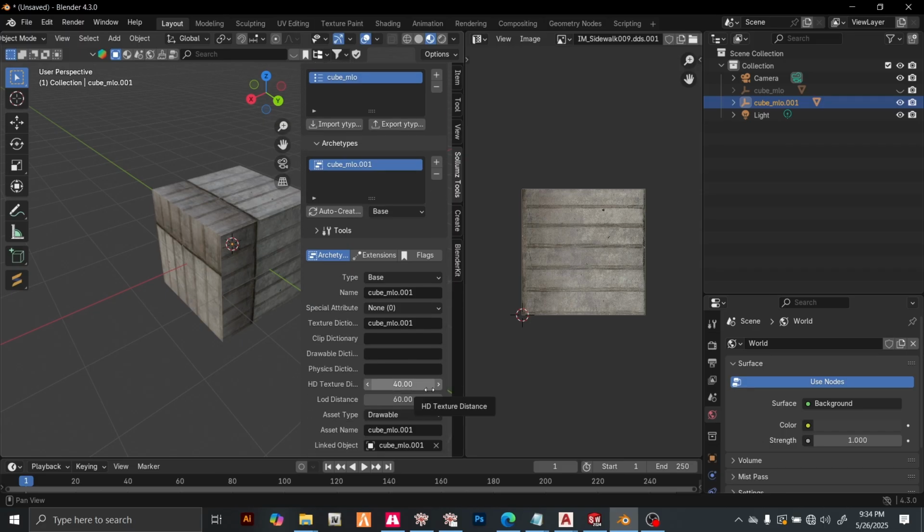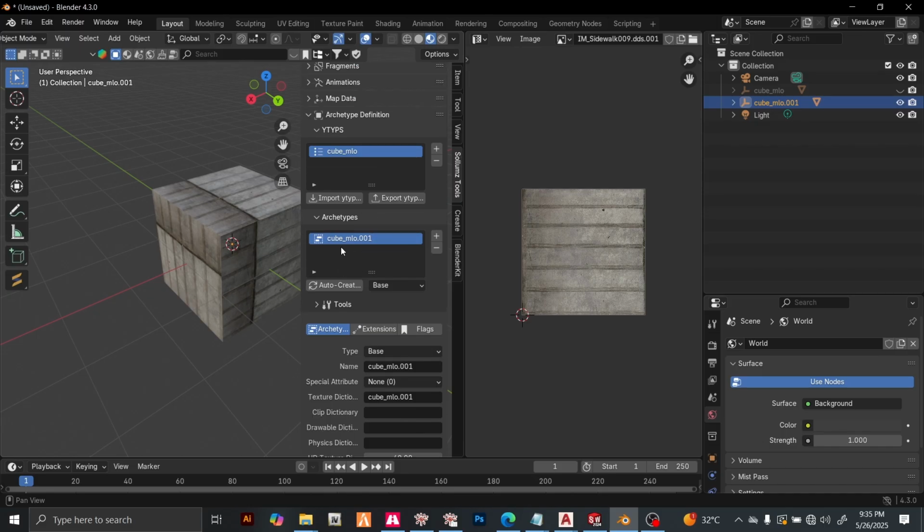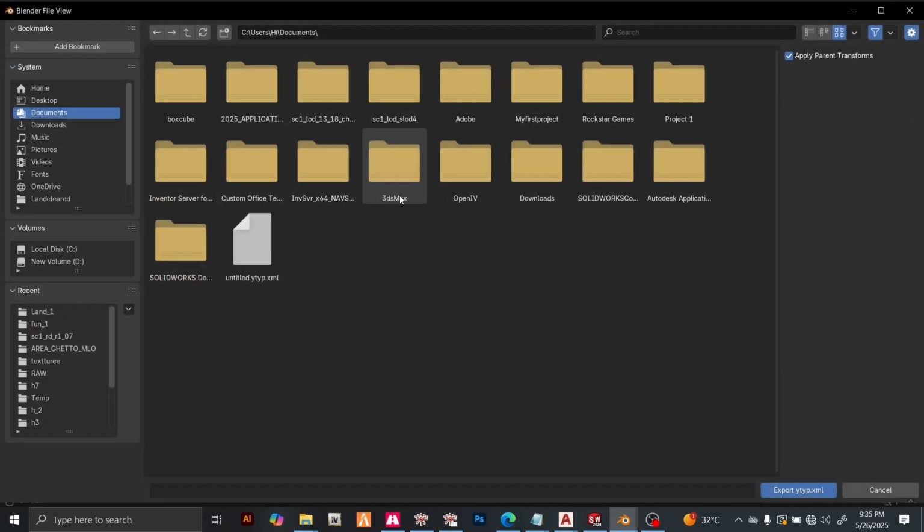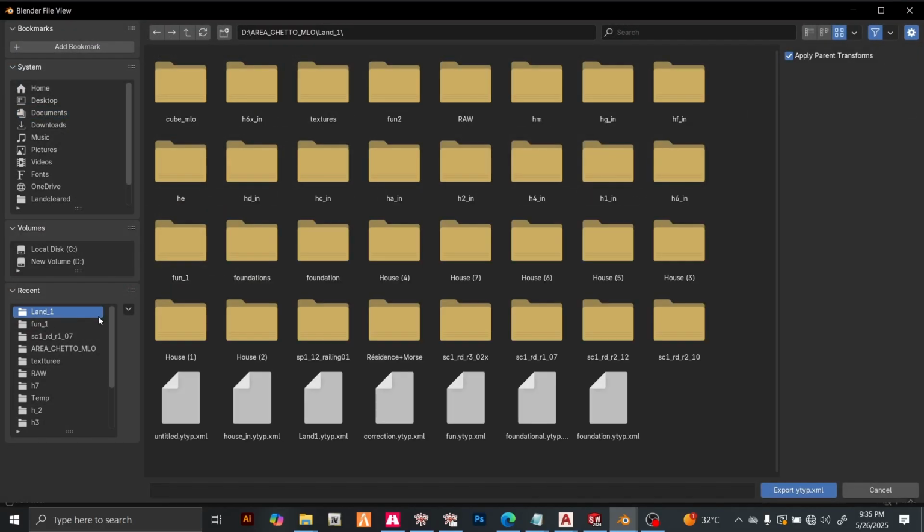Maybe in the next tutorial I might, because we ought to generate with it a collision. But I don't want to burden us with that now. At least let me first of all show you how you can bring in any model into your game. Maybe in the next tutorial I'm going to be adding collision with it. So here now is my YTYP. So I can now export it out. So when I click export, let me save it here.